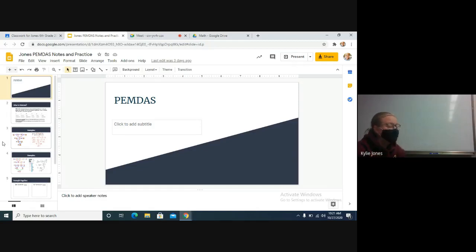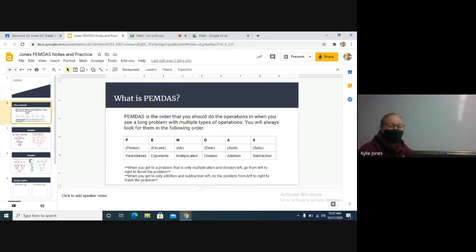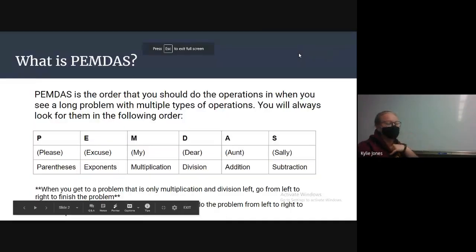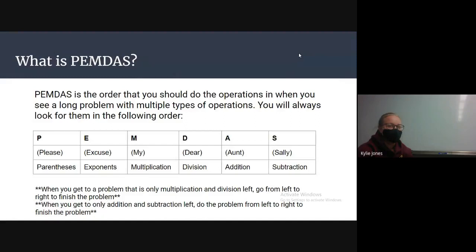So, PEMDAS is basically just order of operations. The order that you need to do your adding, subtracting, multiplying, and dividing if you see a problem that has more than one operation. So, on our second slide here, it says, what is PEMDAS? PEMDAS is the order that you do operations when you see a long problem with multiple types of operations. You will always do them in this order. Parentheses, exponents, multiplication and division, addition and subtraction.